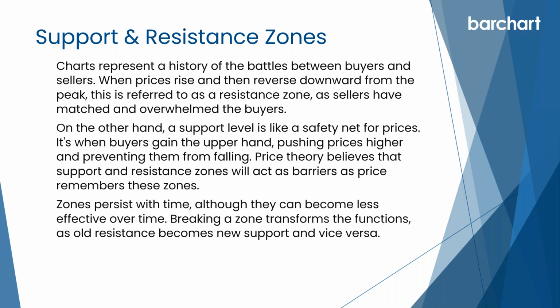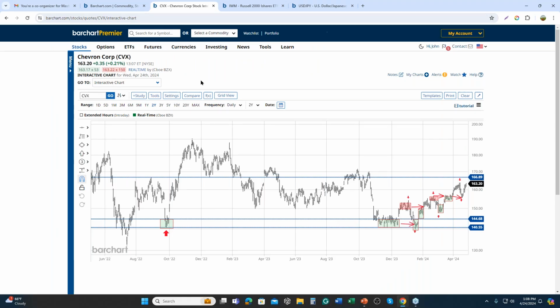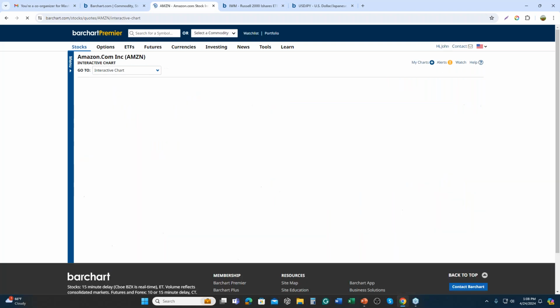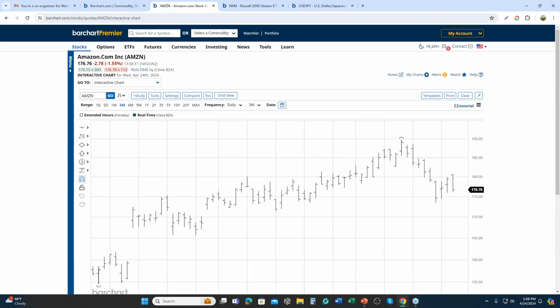So let's do this. Let's go to a market. Let me go back to my charts here. Let's go to a market, and then I want to show you this idea of how to draw zones, or maybe the methodology of how to zone. So I just pick a common market. Here's Amazon. And so what we want to do is start at current price, and we're going to look down into the left for support, and we're going to go up into the left to look for levels of resistance.